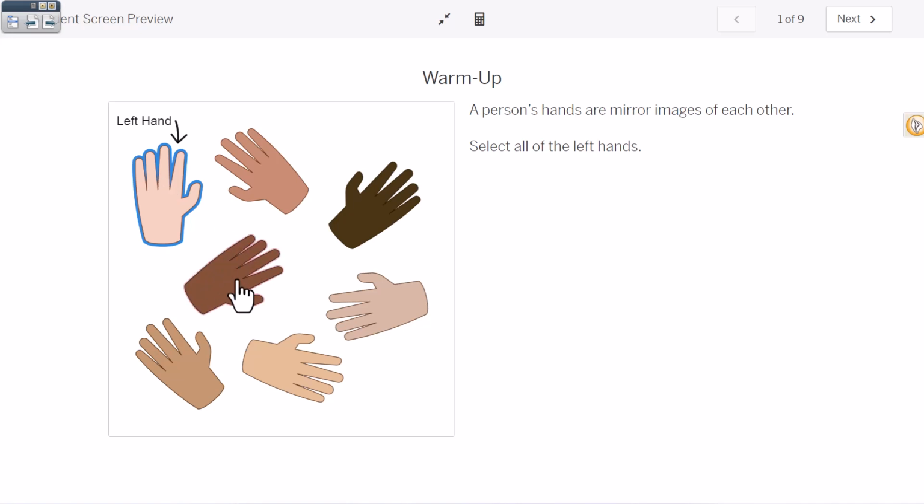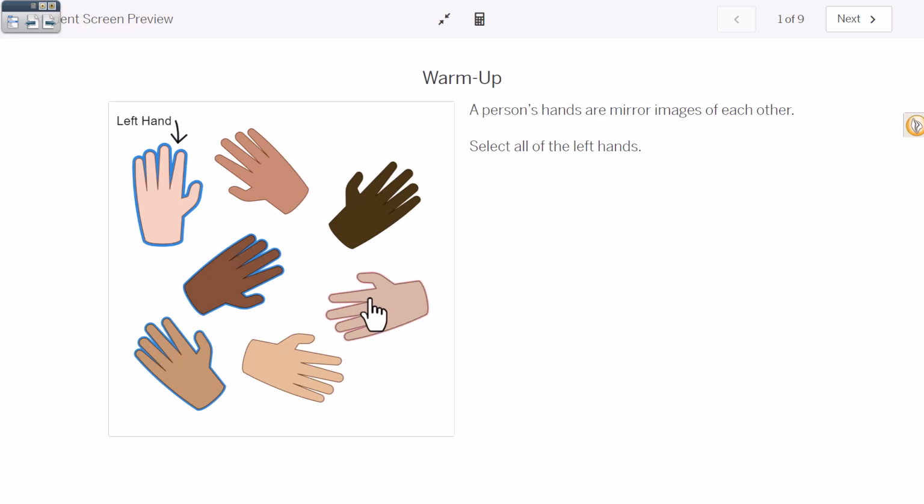Looks like this one, if I rotate my head a little bit, is hand down with the thumb coming out to the right. I'll select that one. The one on the bottom, same thing. I can select. This is a left hand. As I'm moving over here, this one doesn't look quite the same. It looks like this face down hand has the thumb coming out to the other side. So I'm not going to choose that one.